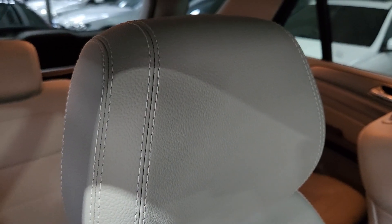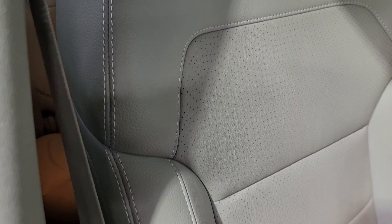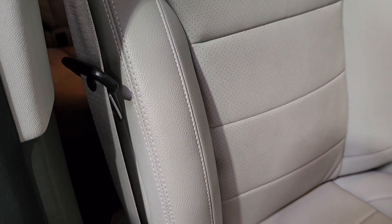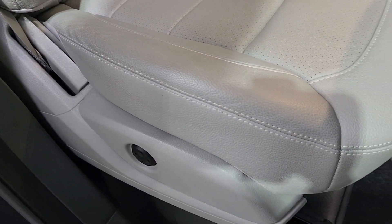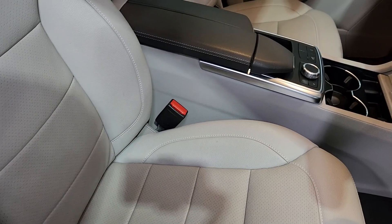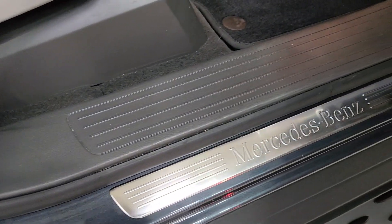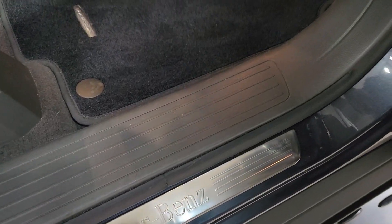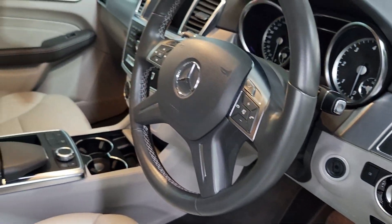Look at the condition of this seat. Honestly it's as if this car is brand new — it almost looks like no one has ever sat in here. Look at the stitching; the leather looks brand new. Even the door sill — normally these get a few scuffs and marks but there's nothing on it. It is in very, very good condition, simply remarkable actually.